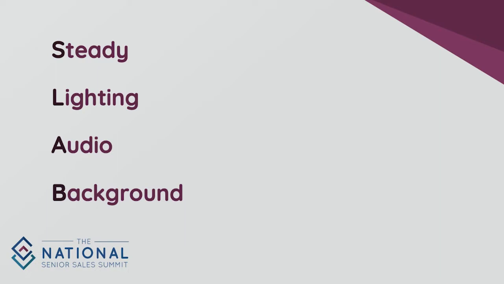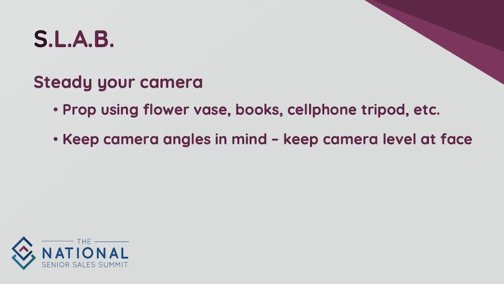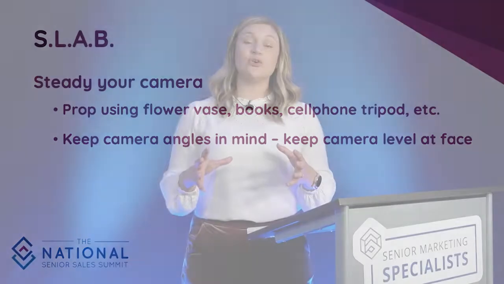The first thing that we're going to talk about is steady. S stands for steady. And whenever I say steady, I mean your camera. If you're using a cell phone as your camera, the first thing you want to make sure you're doing is finding a steady place for it to rest. Honestly, this can just be a box that you have sitting around. This can be a vase that you have sitting around. Whatever it is, it just needs to keep the camera steady.